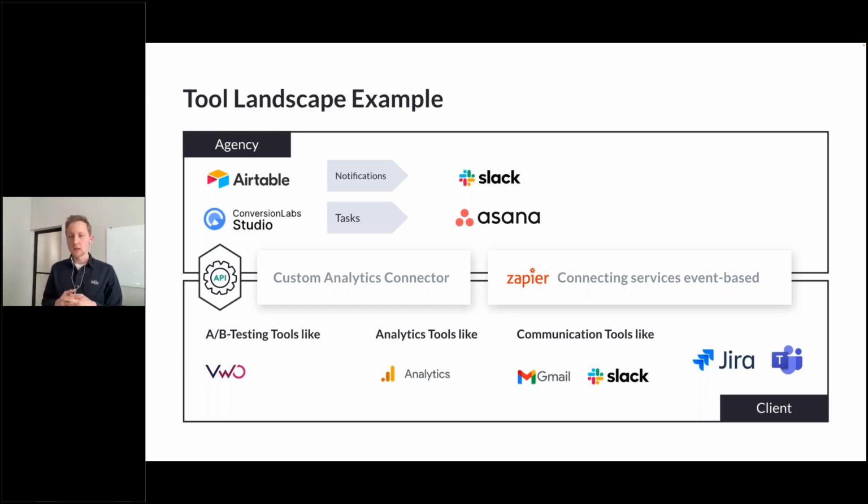So what I recommend is looking at what kind of connections you have in terms of API, or leverage Zapier. It doesn't cost a lot, but can really help you automate processes. But this requires, of course, you to know what your process looks like, and identifying at every step of the way where you can automate and what steps are repetitive, right?